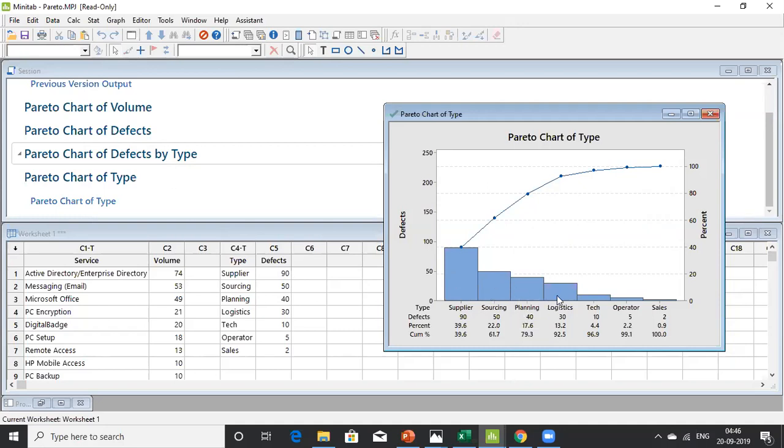So what it says is 80% of my total problem is caused by just 3 out of 7 factors, which means if you apply the 80-20 rule, 80% of the problem might be caused by only 20% of the total X's that you have, which means that I don't have to break my head fixing all these issues. First, focus only on the first 3 factors, which will take care of 80% of my total problem. Right. So that's what the Pareto chart says.